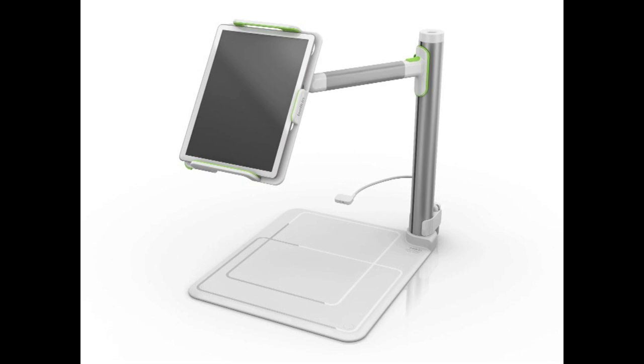The stand will hold different sized iPads. If you take a look over here, you'll notice there's a little notch in the corner that you can press, and that enables you to expand and contract the tray so that it'll snugly hold either an iPad mini or a full-sized iPad. The camera in the iPad is used in the Stage app — you simply make the tray horizontal, point it downwards, and then you can use the camera to display any object to the class and use the app tools to sketch over your live video feed. We'll show you how to do that by taking a look at the manual that shows you how to assemble it.